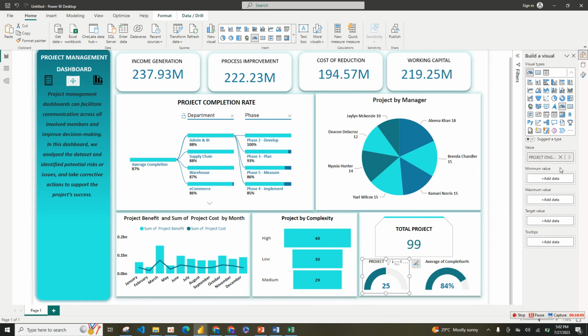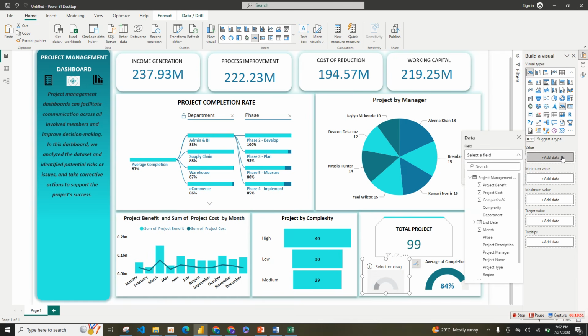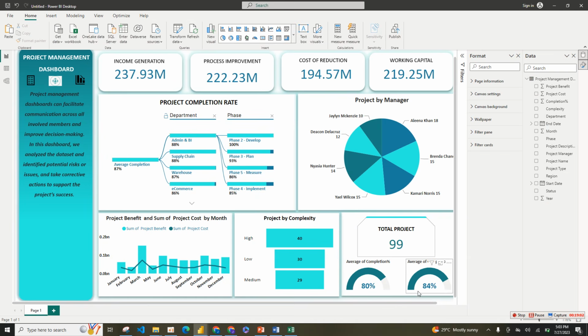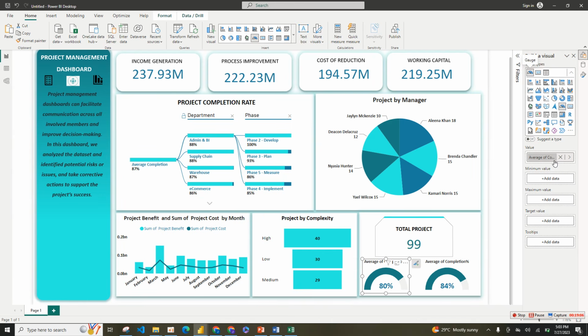Also this, change it to average. Okay, so it will be changing it back to project ongoing.